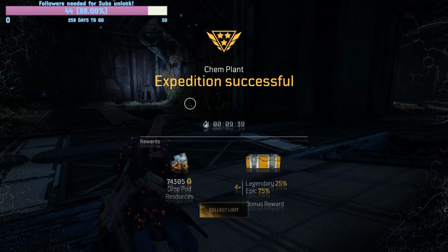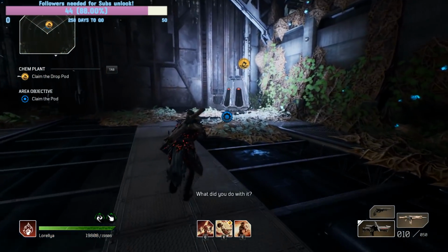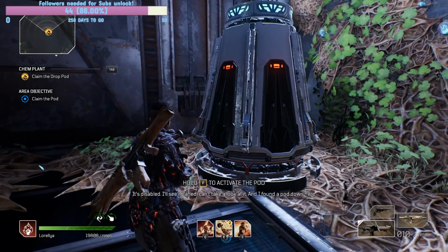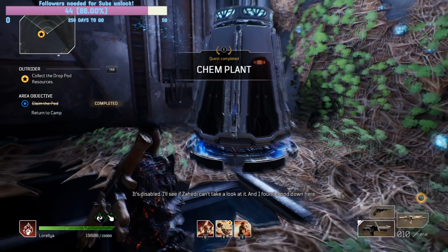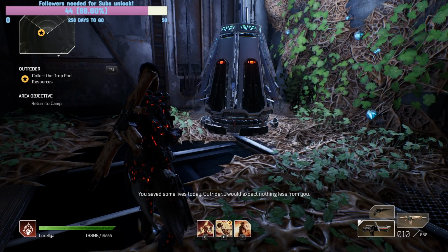Shira, about those energy spikes? The insurgents had a functioning power cell down here. What did you do with it? It's disabled. I'll see if Zahidi can take a look at it. And I found a pod down here. You saved some lives today, Outrider. I would expect nothing less from you.